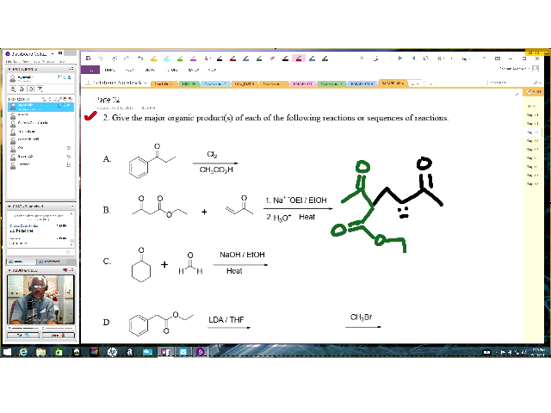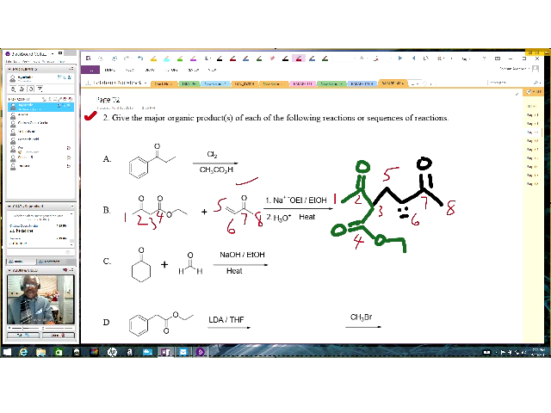This is your carbon 1, carbon 2, 3, 4. Let me go ahead and number the carbon in this molecule here. Just for the sake of this discussion, let us say this is carbon 5, carbon 6, carbon 7, and carbon 8. Now do the same thing here. So this is our carbon 1, carbon 2, carbon 3, and of course this is carbon 4, right here. Now we come to the other reagent. So now this is carbon 5, carbon 6, carbon 7, carbon 8. If you see that, give me a happy face.